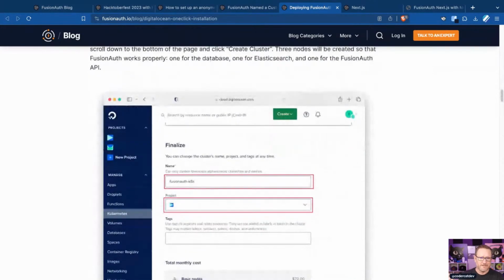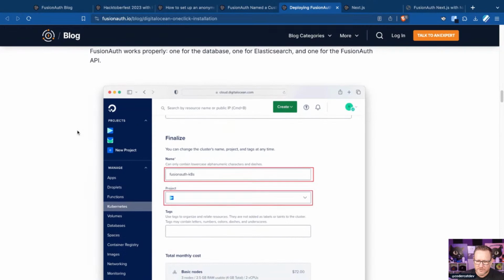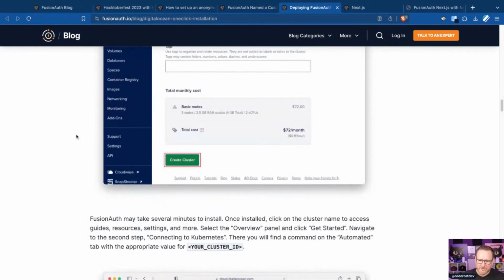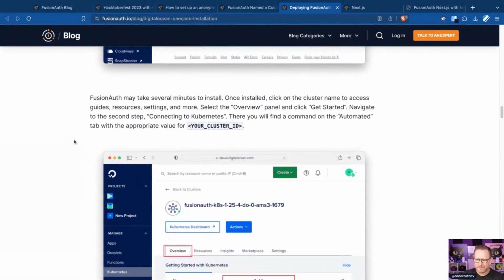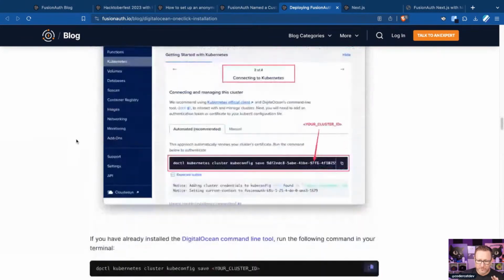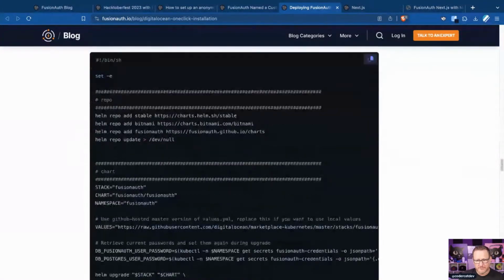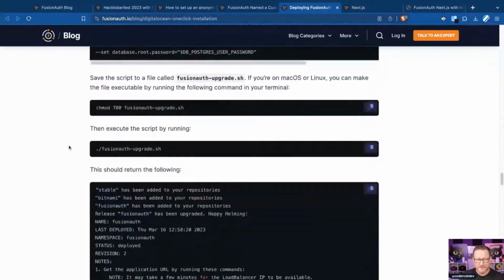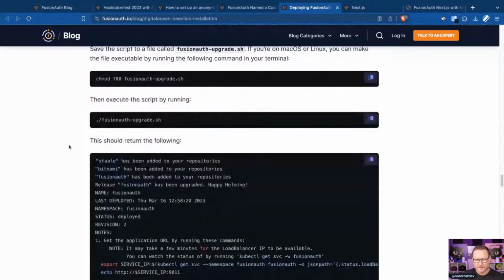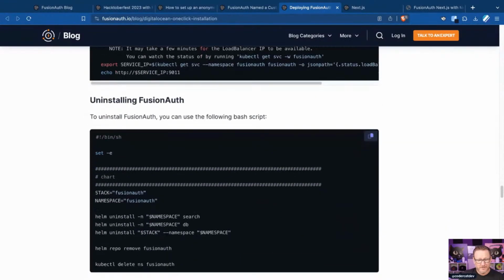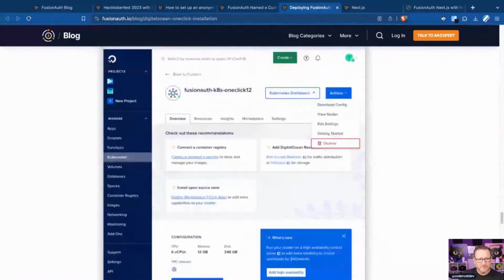And I'm not a Kubernetes expert, so if I use any of these words incorrectly, I apologize in advance. But basically what you get is 3 nodes out there. So it's a pretty nice setup for a production application. Of course, you can always continue adding to that within the Kubernetes system and go from there. Pretty cool. One click. You can go through all of the different monitoring, everything else. If you're used to running Kubernetes, this should be super straightforward. I actually did this whole article in like 25 minutes last night and got it up and running on DigitalOcean. So it's a pretty neat way to start off if you haven't done it.